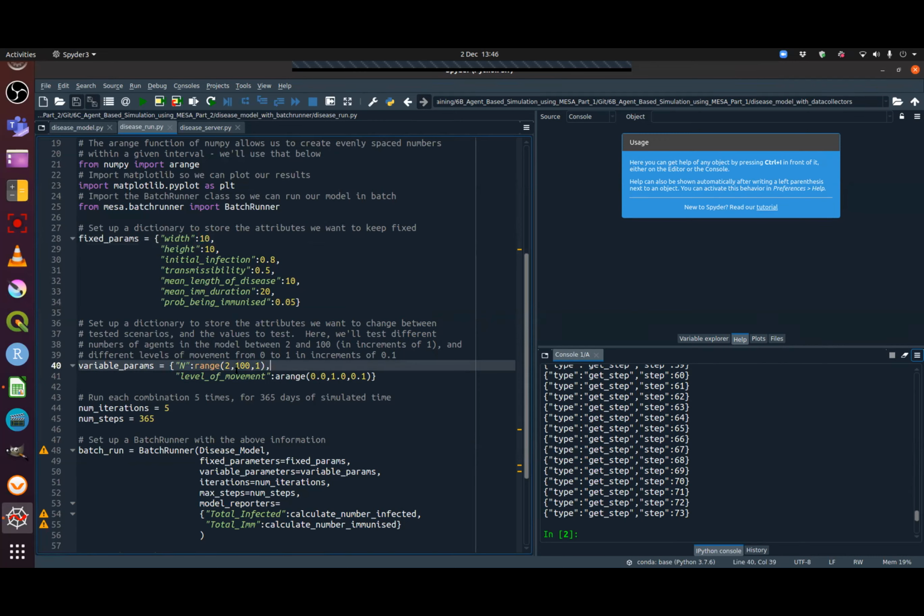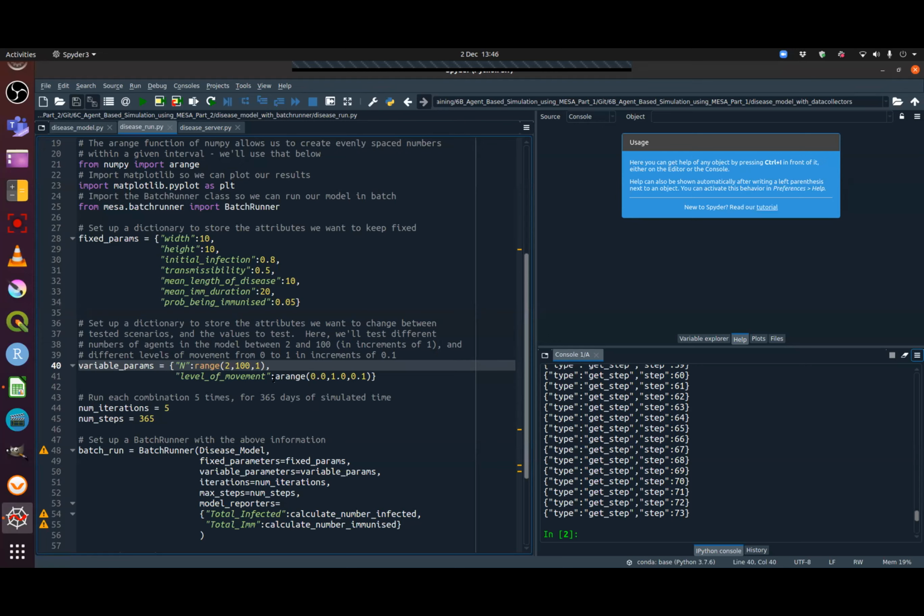So for the number of agents, n, I want it to test all possible numbers of agents between 2 and 100 inclusive in increments of 1. So it'll basically test 2 agents, then 3 agents, then 4 agents, then 5 agents, etc. So it'll test all those different scenarios.